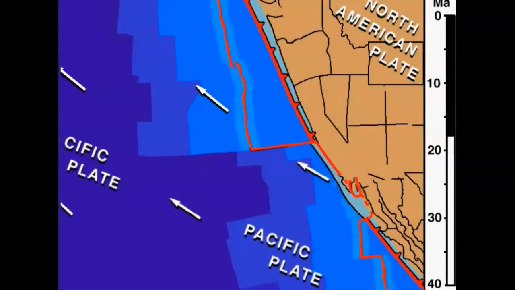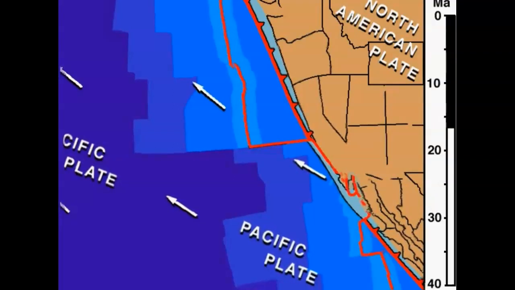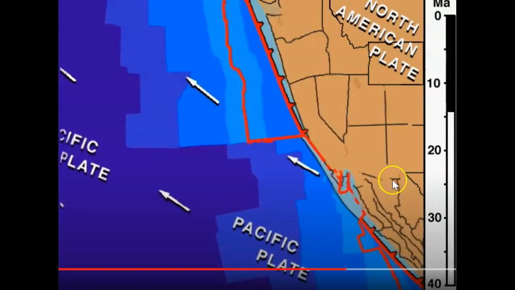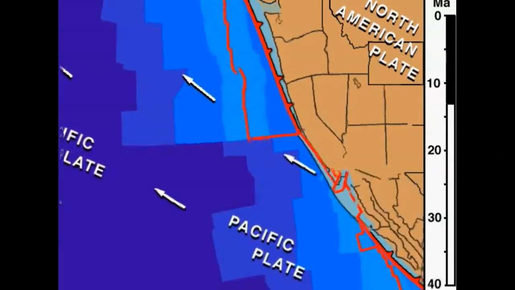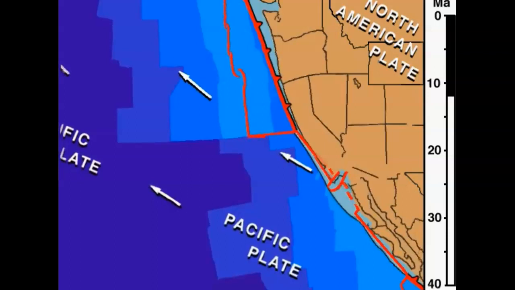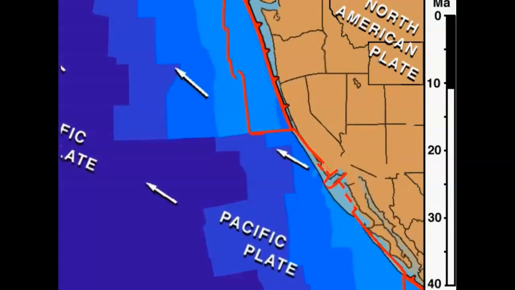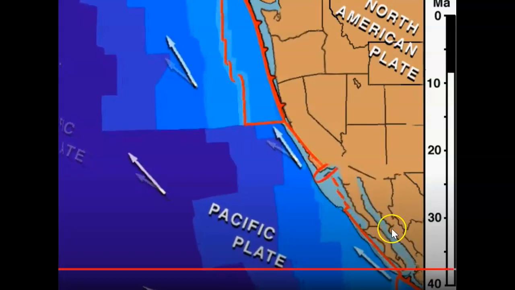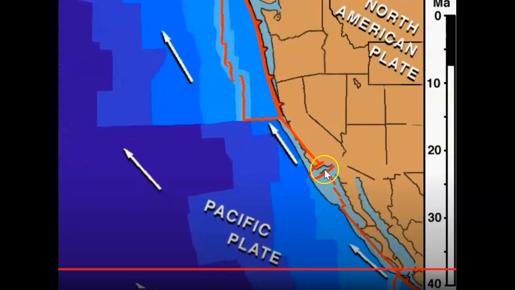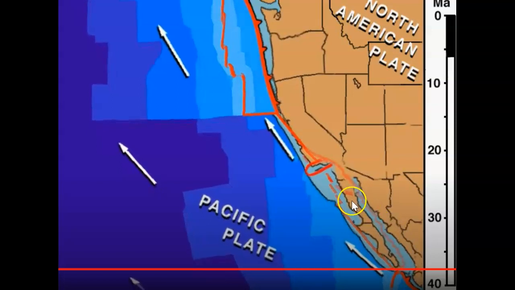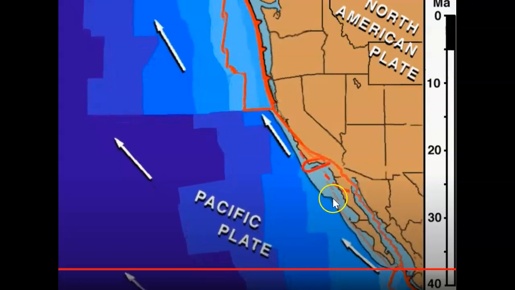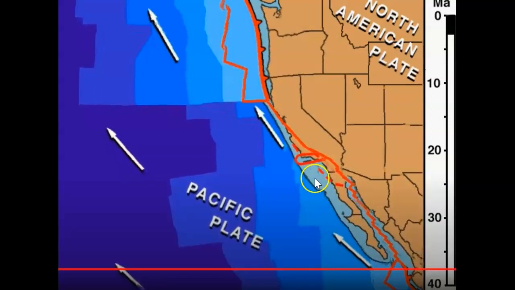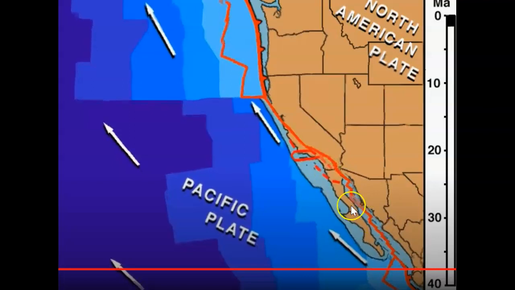You can also see that the northwest motion of the Pacific plate here, it's moving northwest, is starting to stretch the southern edge of the North American continent. So this is not part of the North American plate, what is being stretched out here. These Baja California and Southern California edges that are being stretched and moved towards the north are part of the Pacific plate. And so you see that what is happening is that eventually the southern part of California and Baja California are going to keep moving.